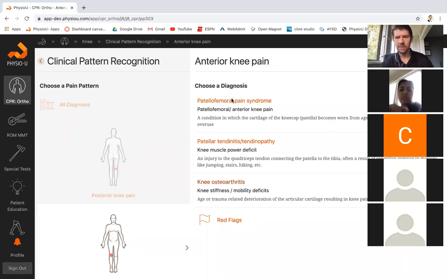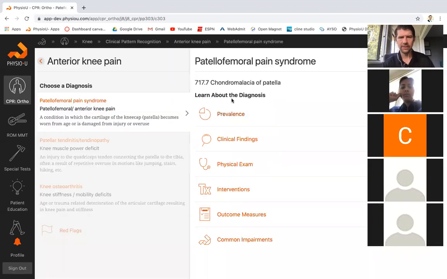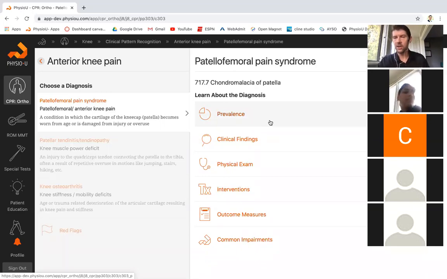So if we click on patellofemoral pain, let's click on the one we're going to go down. Okay. Prevalence, you guys already talked about what is a big distinguisher between that and the OA, right, is age. How about, can you think of something else in the subjective or even in the chart that might distinguish someone? This person probably has patellofemoral without me having to really even test anything. What would put that high on my radar?